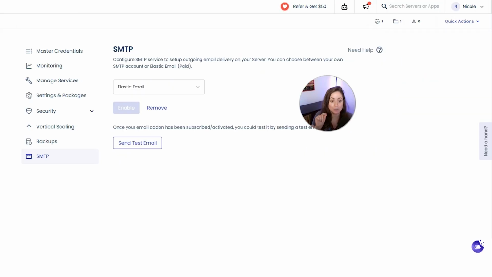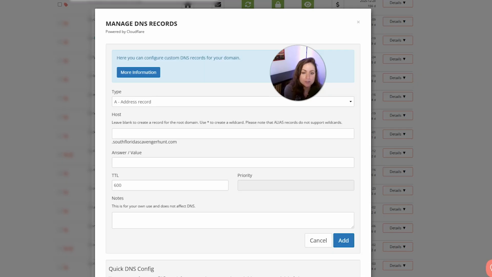And the next thing we need to do is verify your domain name. So go ahead and sign into your domain registrar and then go to your DNS settings. So we are going to be adding some DNS records here. I'm going to tell you what they are as we're adding them, and I'm also going to put the actual settings in the description below so you don't have to type them out from the video.